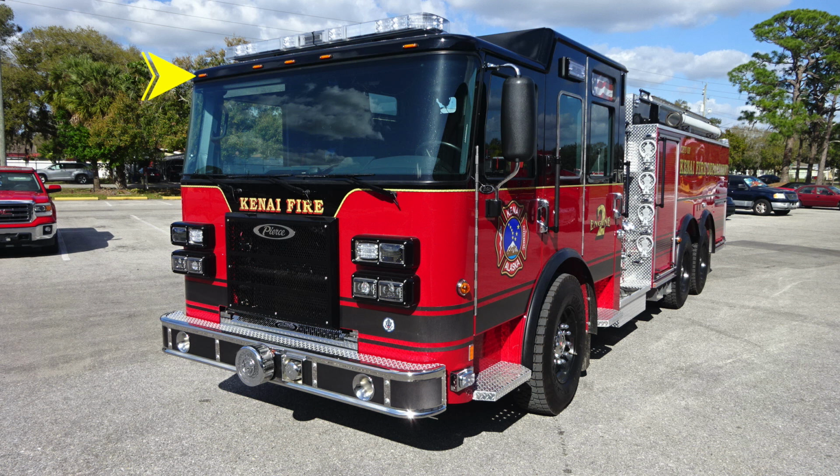Moving up to the very top of the brow of the apparatus, we're going to find 5 clearance lights. And then moving up onto the roof, you're going to find your emergency warning light bar. Inside that light bar, you'll find your Opticom system. Let's take a look at some close-ups of those items that we just talked about.